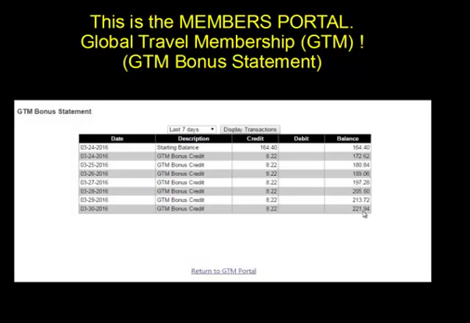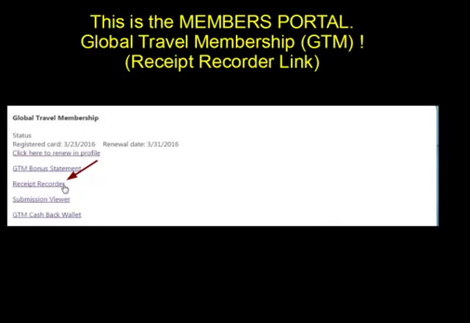And whenever you want to make a redemption against your cashback wallet for GTM bonuses, you have to have whatever amount accumulated in your account in order to submit that receipt for the 20% cash back. So you can't submit receipts for 20% more than if you don't have enough accumulated in your account. So you want to let that build up. If you're going to be redeeming for $400, $500, $600, this has to be built up in your account first. Okay, so that $8.22 builds up in your bonus statement.